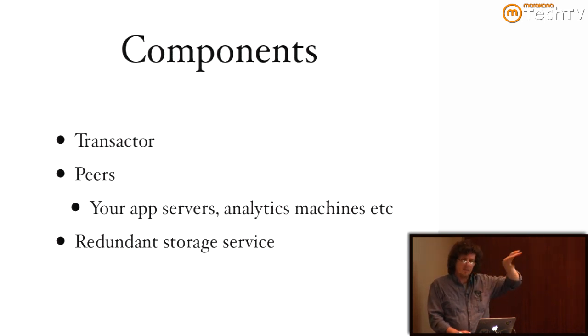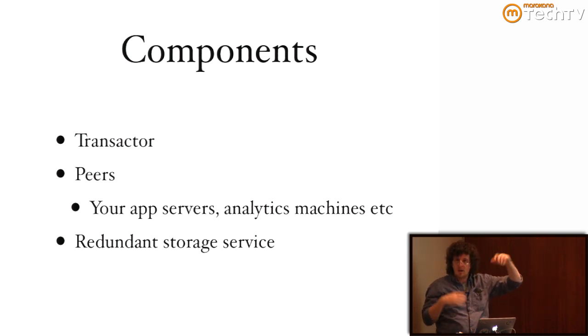And then something that processes and coordinates transactions. We're going to call that the transactor. We're going to call anyone who has all those capabilities, the perceive, remember, decide, react stuff, a peer. Right? They're equal. They're very powerful equals in this system. And they're your own application servers. And then finally, we have some sort of storage servers.